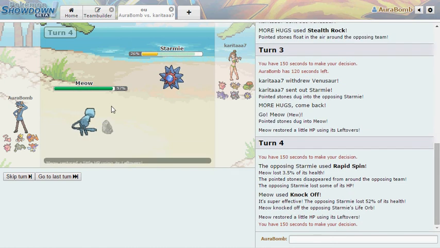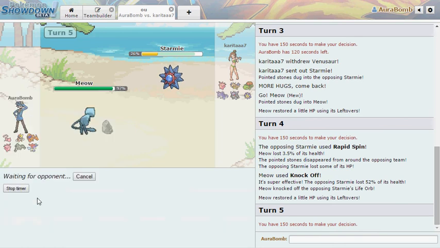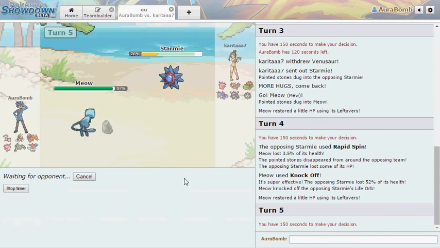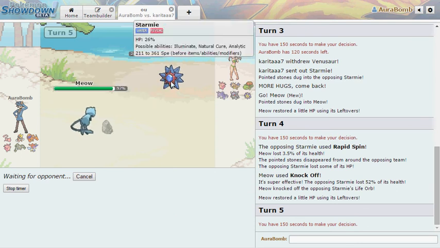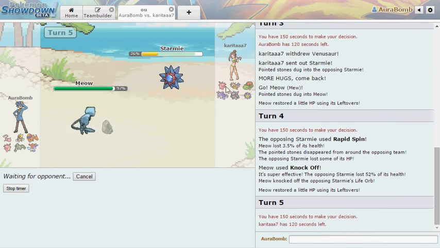And now I'm going to Defog because he's not going to be able to one-shot me on anything, especially now that his Life Orb is gone. I probably should have kept the Life Orb on him, but that Knock Off did a lot of damage. And he's probably going to recover here, but that's fine. There's no issue there. I don't know if he has Natural Cure or Analytic because both of them are great abilities. I want to Will-O-Wisp some things, specifically the Dragonite, and I want to Will-O-Wisp that Venusaur.